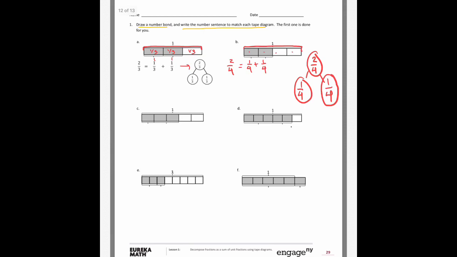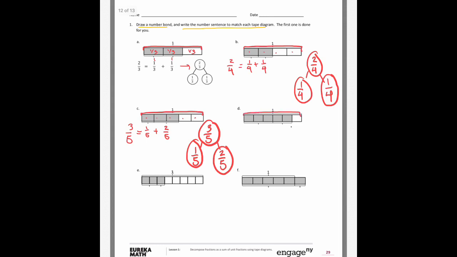Okay, on part C, let's see how many parts we have total. So 1 is the whole, and then 1, 2, 3, 4, 5. So that must mean it's broken into fifths, so that's 1/5. And here I'm going to label that 2/5 because you can see the little brackets underneath. Those 2/5 are grouped together. So that 1/5 plus that 2/5 that are grouped together gives you a total of 3/5. So my 3/5 is broken into 1/5 and a little group of 2/5. So we're just trying different ways to break down fractions.